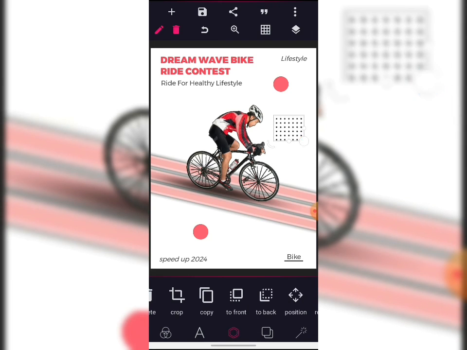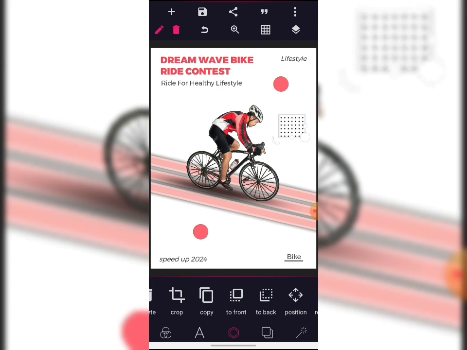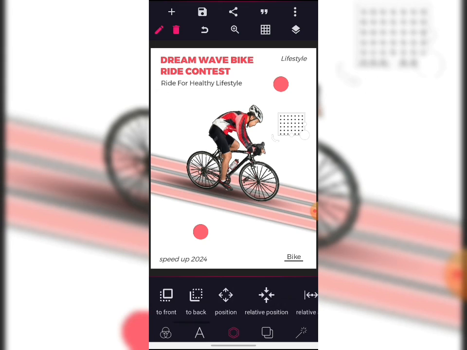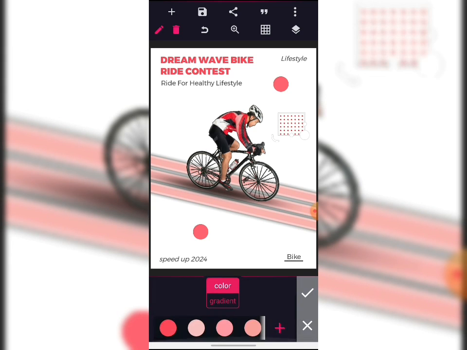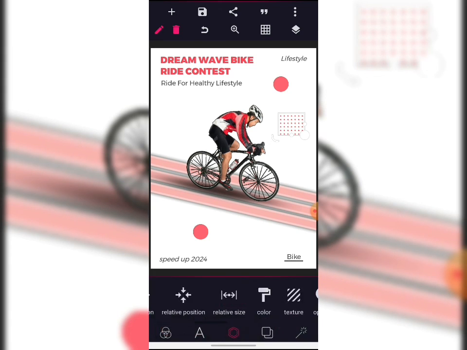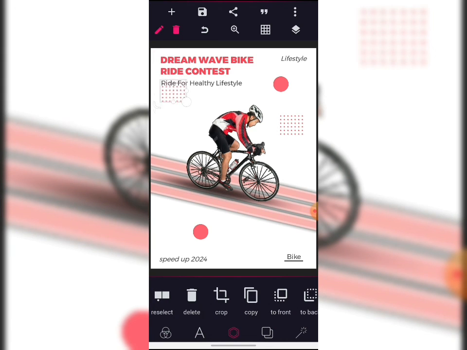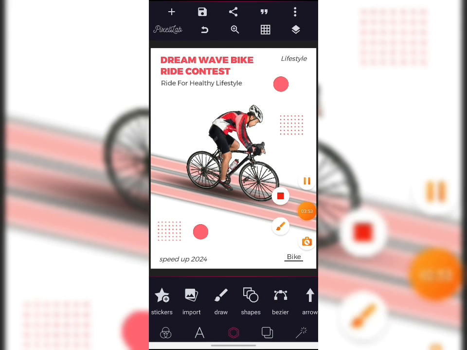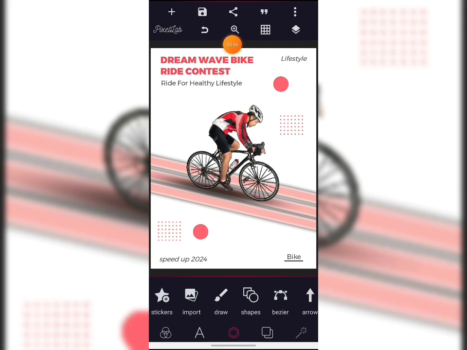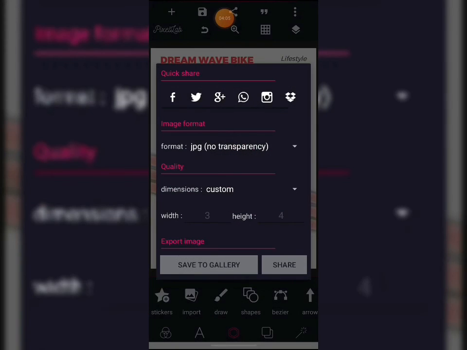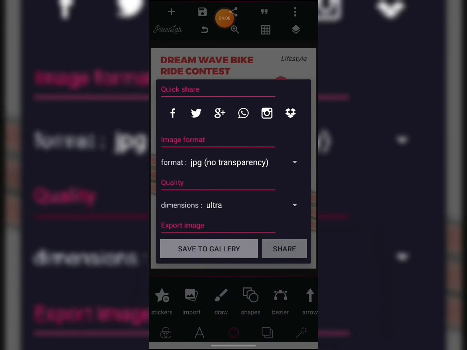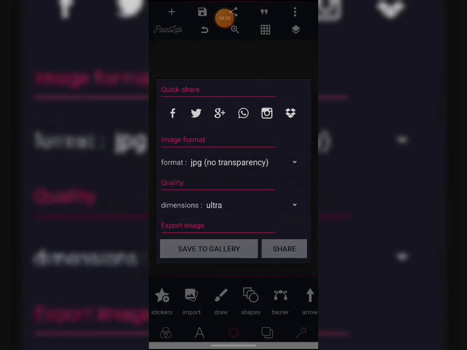Okay, reduce the size, change the color, and place it up there. So let's head to color, and then we change it to the same color we use for the text. So we copy the same thing again, bring it down and place it right below there. So that is what we have achieved here. And with this your design is ready, and all you need to do is to save your work, and then you are good to go.